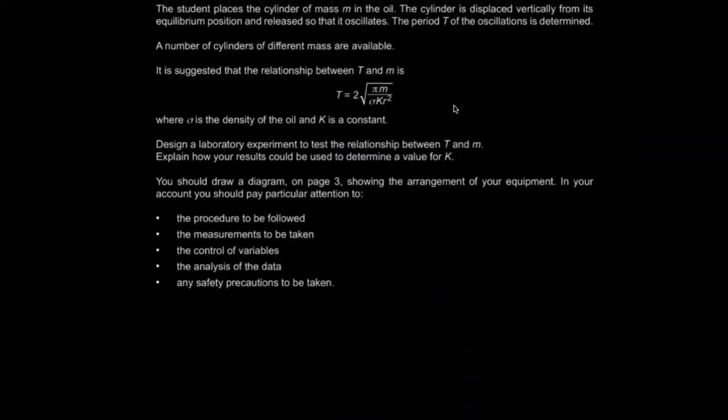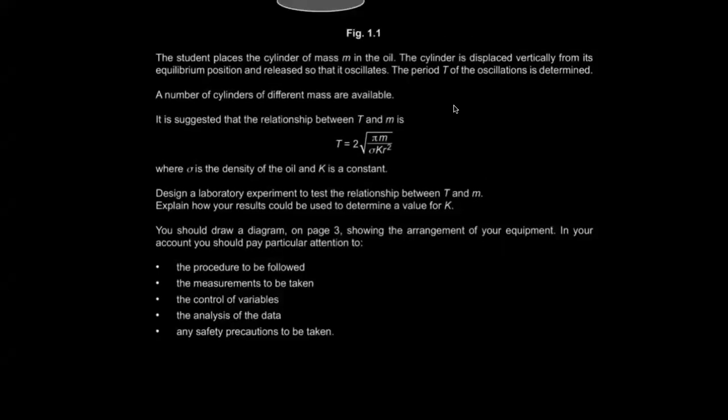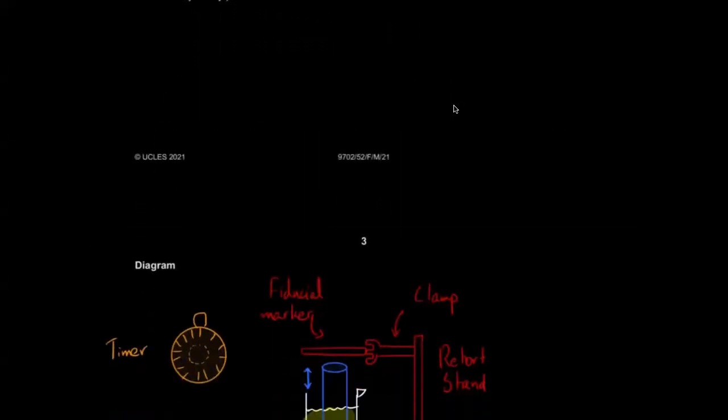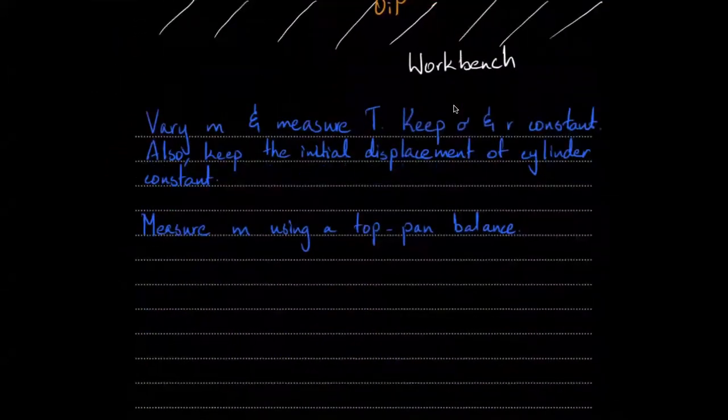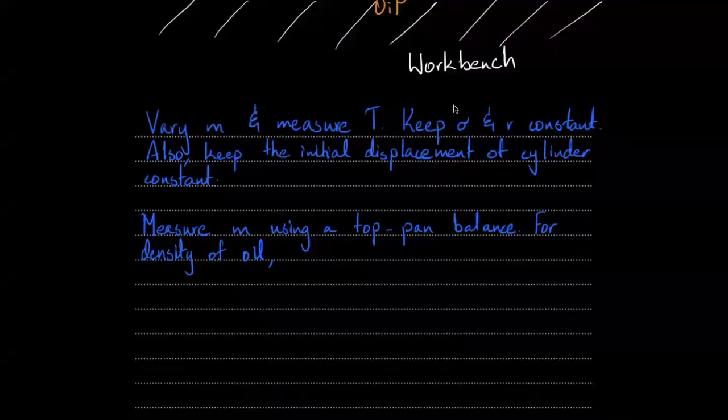What else is left? So now we have sigma and the radius. So sigma is the density. So I can't obviously directly measure it. So I would have to suggest a method of calculating it. So for density of oil, if I think about it, rho is the symbol for density. Density is mass per unit volume. So I would need the mass as well as the volume, right?